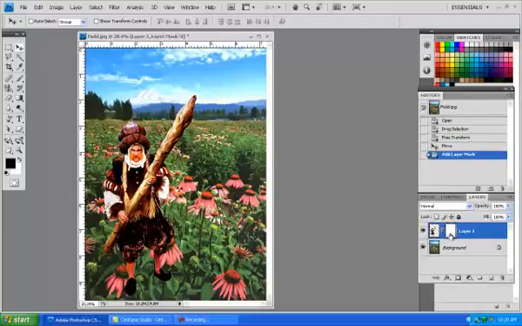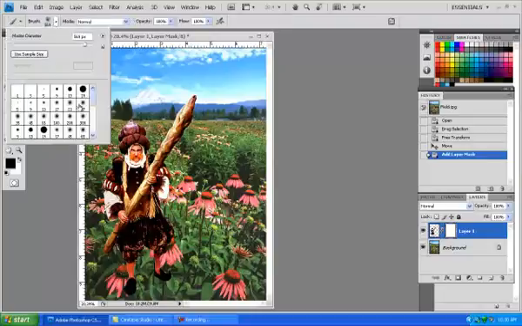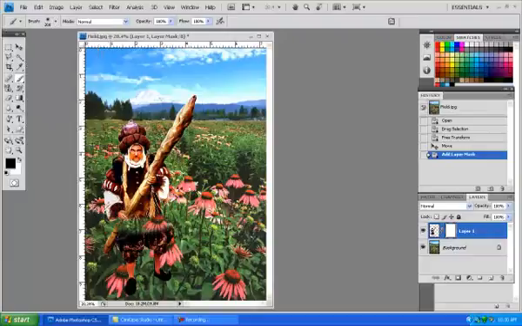Click on that. I make sure the mask is activated. It's the one with the wide border around it. And to start with, we're just going to use a pretty large brush. That's good. And with black, I'm just going to wipe out the bottom half of him.